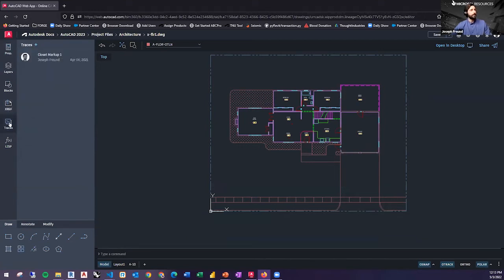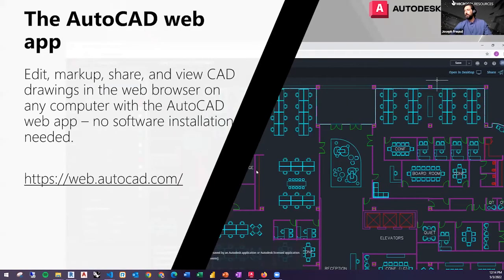Traces, these were released as a new feature last year, so that you can add markups onto the DWG without it affecting the active geometry in there. And now I will cover this later, just as a quick note, but you can now use Lisp routines within the AutoCAD Web App. So if you really like to use automation to its fullest extent within AutoCAD, and Lisp helps you do that, you can do that through the web app now. So that's a big plus there. All right, so back to the presentation here.